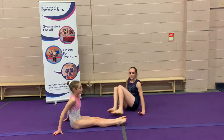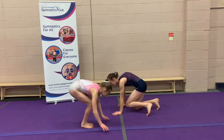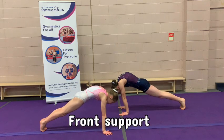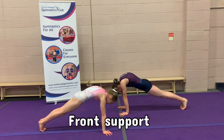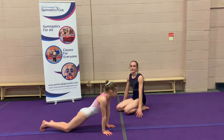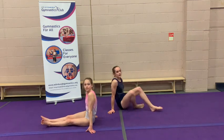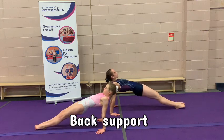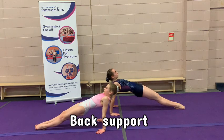Okay, the next one is front support. We did this one last week. See if you can remember. So it's your shoulders on top of your hands and your bottoms down. And then can we hold this for 10, girls? And now the girls are going to show you back support. So sit on your fingers facing your toes, and can we all try and hold it for 10 seconds?